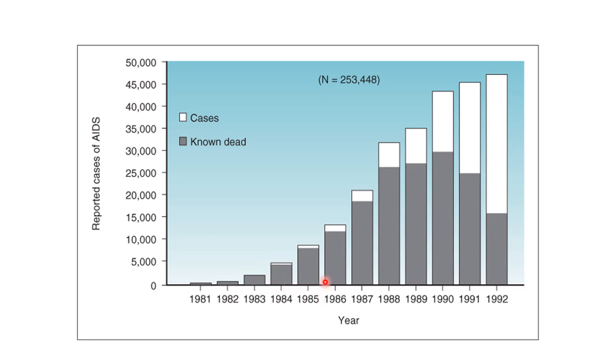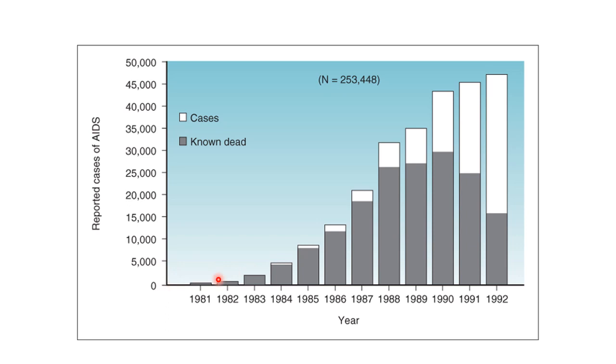The dark gray portions of the bars are going to be the people who were dead at the end of the study period at 92. The white portions of the boxes are going to be the people who were alive at the end of the study period. Okay? So if you were to add up all these white boxes here, all those people at the end of 92, that would be your prevalence of disease at that point. That's that point prevalence of all the people who are still alive with HIV or AIDS.